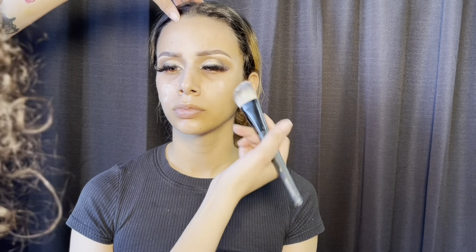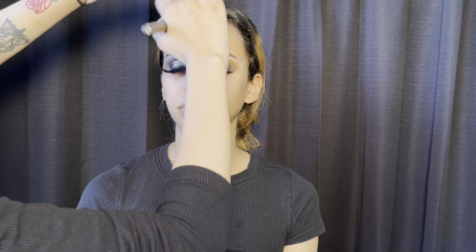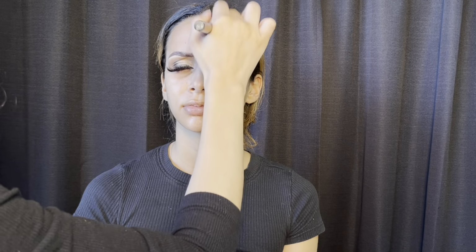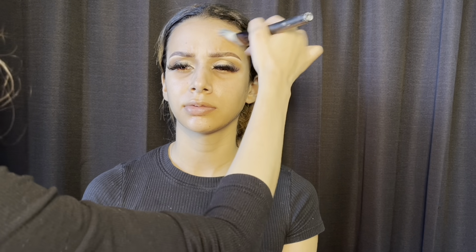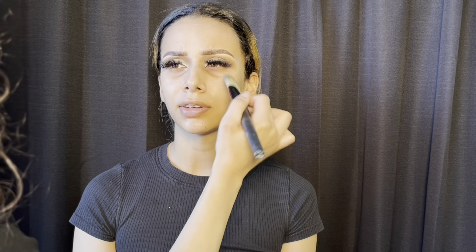So now I'm taking my primer. I mixed two primers. This is the Benefit Porefessional and then the e.l.f. Poreless primer. I like to mix these. Now, y'all, I'm not even going to lie, e.l.f. has some of the best primer out here as a dupe for these high-end items. I love e.l.f. I normally use it by itself. I like the Poreless Putty, the matte Putty, and I like the jelly one as well. But I'm just mixing the Benefit Porefessional and the e.l.f. one together. I do like to mix, I really don't know why.